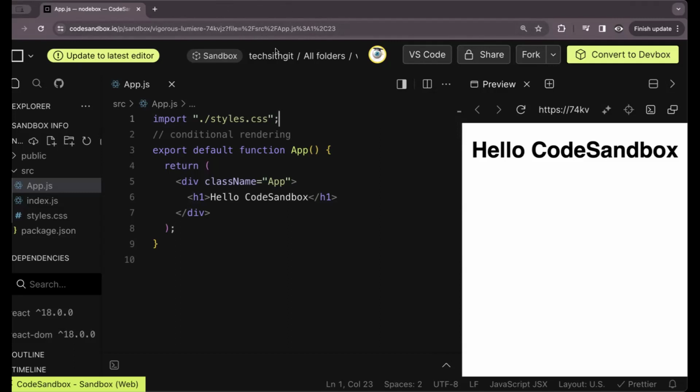Okay. So conditional rendering is you can hide something or show something based on a condition, right? So let's take a simple example. Let's say you have a game, and initially you have an initial page and a play button. When you click on play, the game will start.